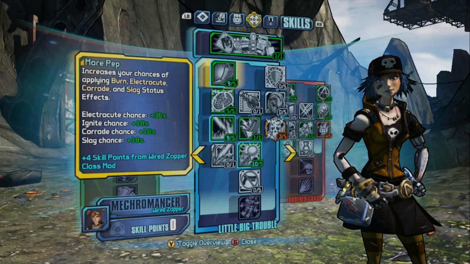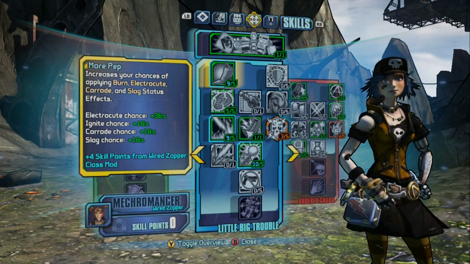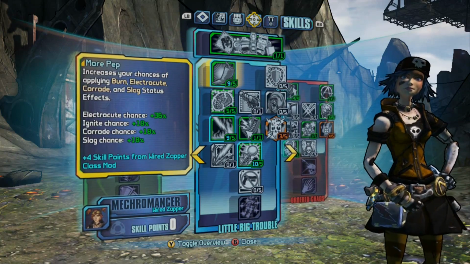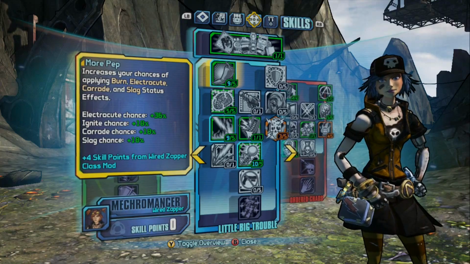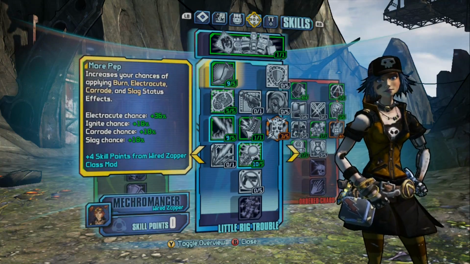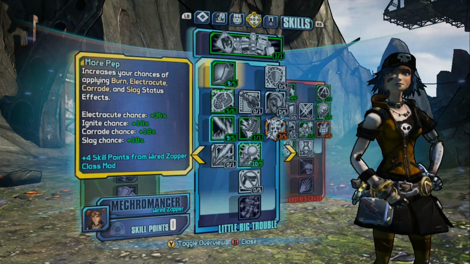So basically, you want to make sure that as you're going down your tree, you stay aware of what stuff's buffing. Is it going to be buffing electrocute damage or shock damage? Because shock damage is going to be the heavy burst that we're doing. Electrocute, on the other hand, is classified as all of our damage over time abilities. So when we're hitting someone with an electric weapon, whether or not they're going to start getting electrocuted, that's considered electrocute chance.